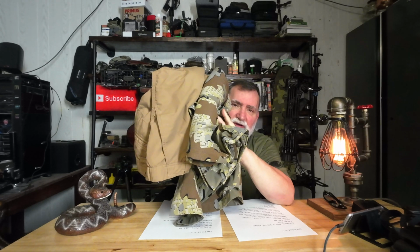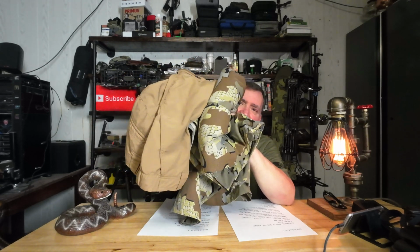I don't think they're worth $150, but I think most of us guys that do buy a pair of pants from Kuiu, it's because we want that particular camo, so we got that matching set, and I think that's what's going on. But when they're out there claiming it's technically advanced for warm weather, it's bullshit. Your dot technology, again, bullshit. When these are $45 and they're 100% nylon, they fit better, they feel better. I could own 3 pairs of these for one of those, and I made sure to buy a pair of brown just so you could see the difference in the color and see how close it matches. So you may think, maybe I'll just buy a pair of brown nylon pants instead of buying the actual $150 pants, because these fit really good.